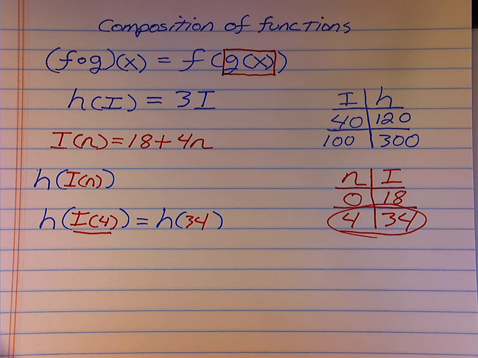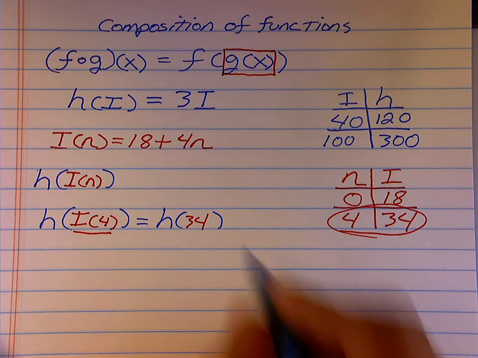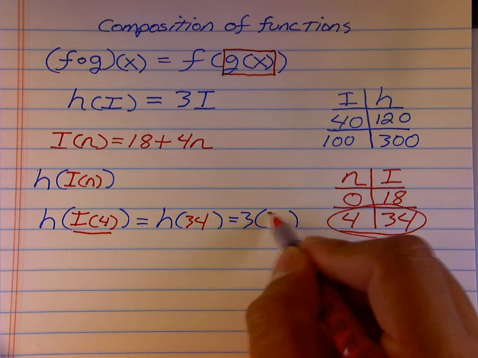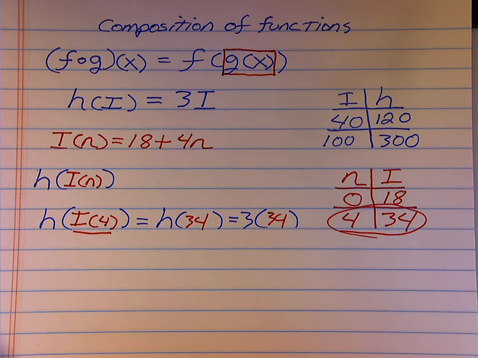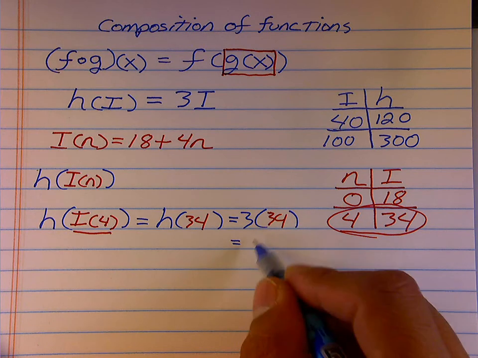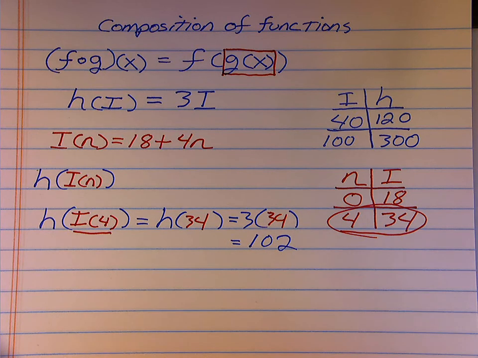Income of 4 years of education with starting wage of about $34,000. Next step, I now know what to plug into my housing function. I will plug in that 34 as my income, and I can now calculate a house of approximately, let's see, that'll be $102,000. Which means straight out of college you can afford a nice little condo, about $102,000.